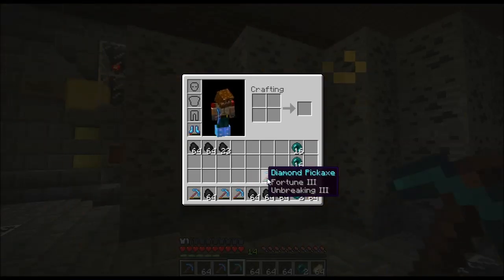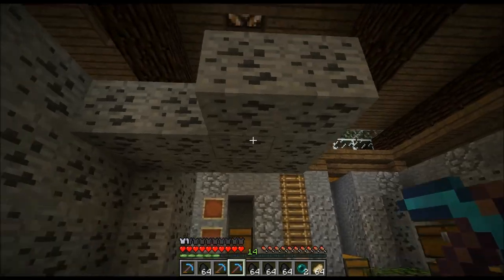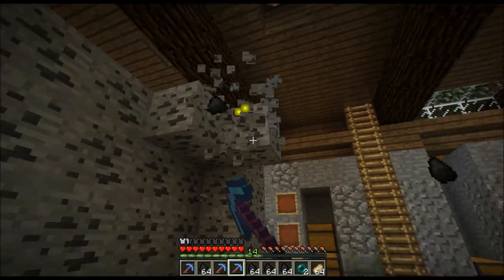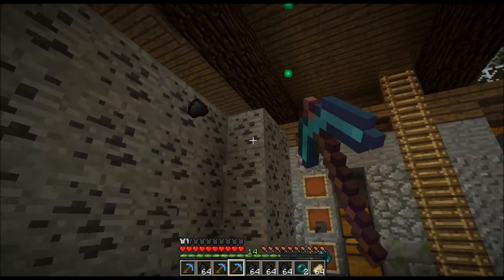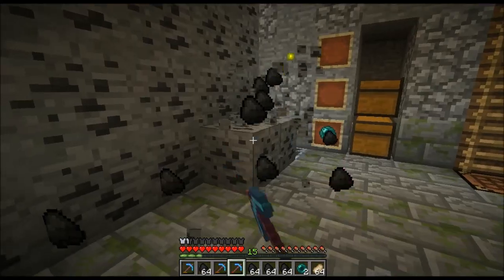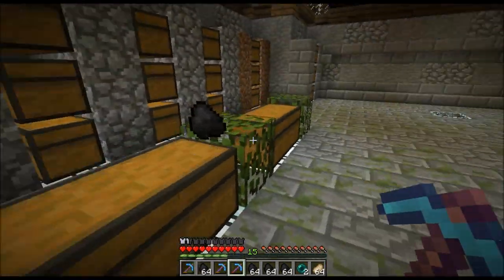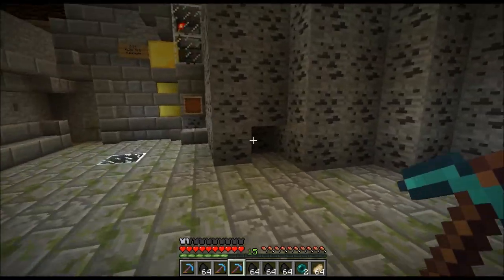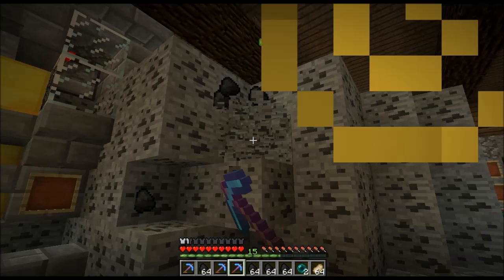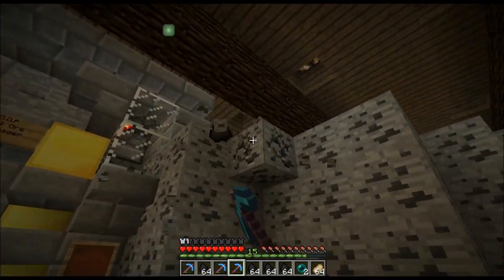I know you can do, I think it's an efficiency 5 pick, you can do instant mine with stone. I think I saw JL 2579. Is that his number? 2579. Yeah, I think he did a little video showing that with an efficiency 5 pick and the haste. I think it was haste 2, could have been haste 1, I don't know. But you can insta-mine stone the same way you can insta-mine dirt with an efficiency 4 shovel.